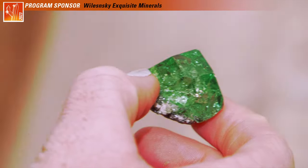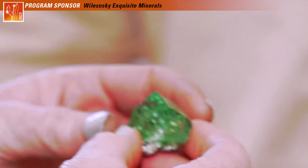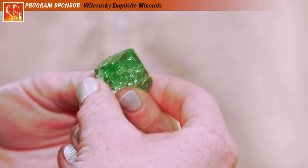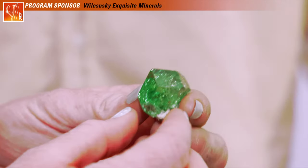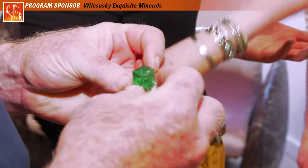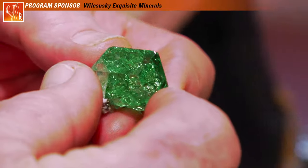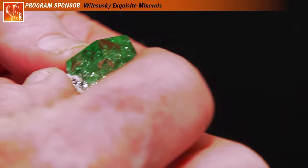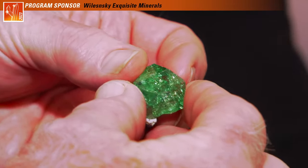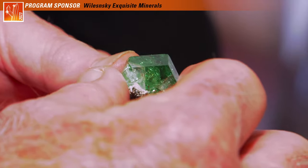What infinity stone is that? The Time Stone. Obviously I'm not up to snuff on this. The Time Stone in the Marvel cinematic universe — different color in the comics, just to be confusing. Savorite color... there's gotta be something about human nature, we're attracted to a certain color of green. It's unmistakable. And you see it and you go — well, this is a remarkably sharp crystal. The luster's great. And the index of refraction is so high that it just makes such a brilliant stone.